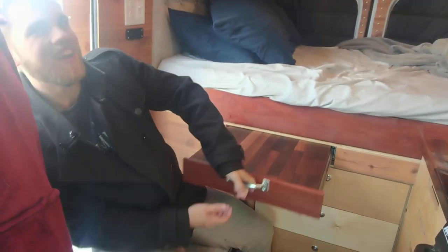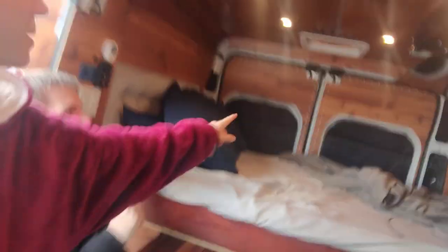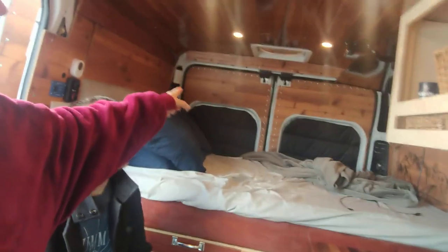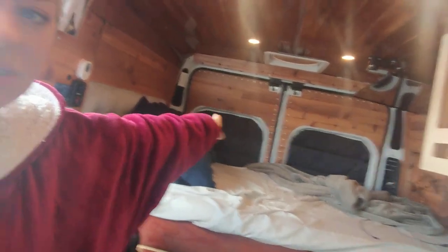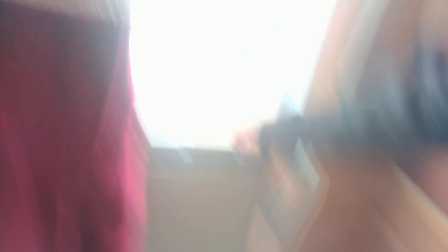One of my favorite parts — I got a table. And you might recognize this table structure from the one in my van, because Tyler helped me build it. This is pretty nice. TV. Got two fans. It's like Pimp My Ride in here. Nice wood paneling ceiling. Those window covers just pop off — they're magnetic. And then what he's sitting on right here — a fridge freezer. I got ice cream in the van.